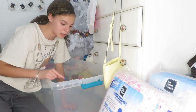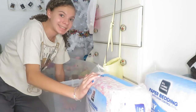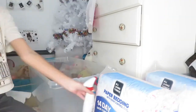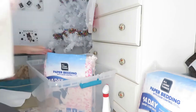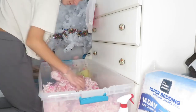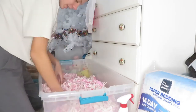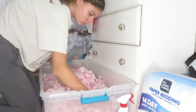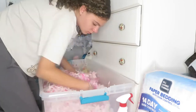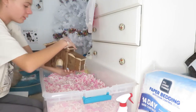Okay guys, so I just got done cleaning her little house, and now I'm going to start putting bedding in it. Here's the log house. I don't know where I'm gonna put this yet.